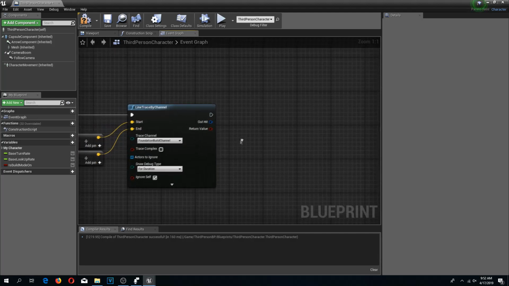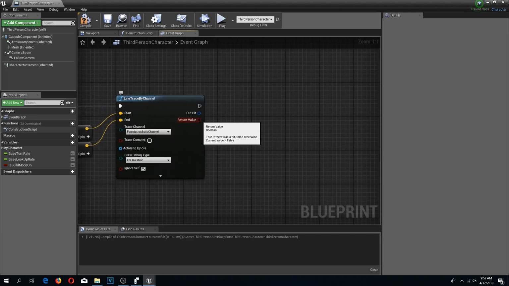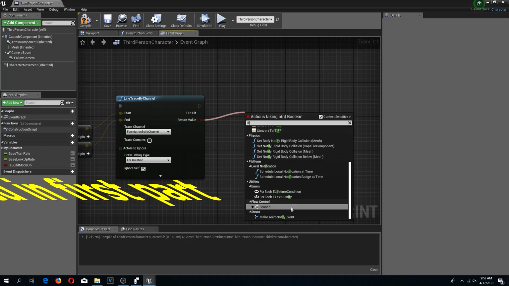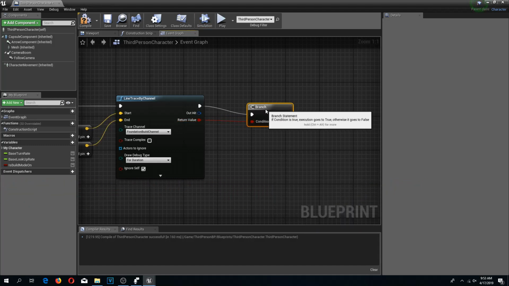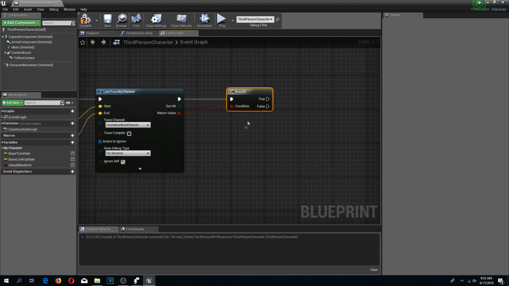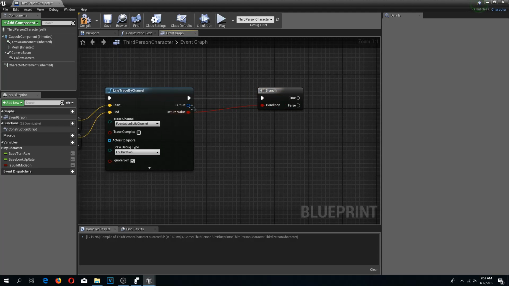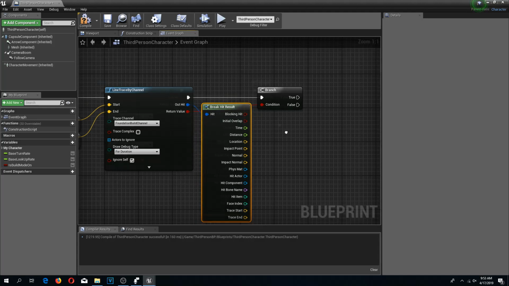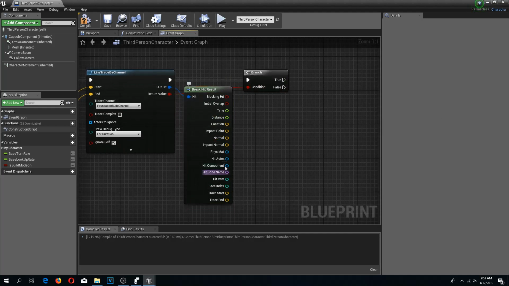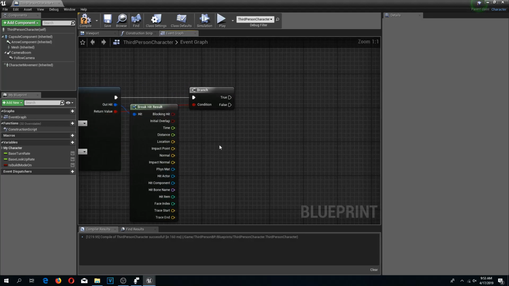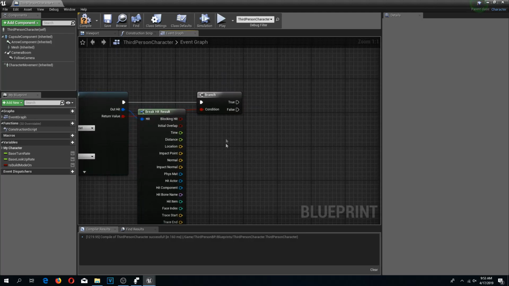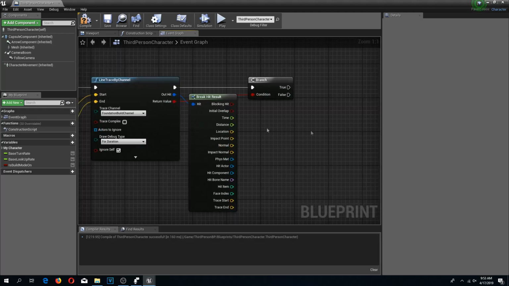So next thing we need to do, here we have some outputs, and the last one is a boolean, and we need to drag from it and type. I'm gonna type if, you can type branch because we need a branch, and we need to test if we have hit something. And one more thing we can do, from this out hit we can drag it and click break hit result, which is going to give us a lot of data about the distances, objects that we have hit, and so forth. And if we have hit something, we need to set this location.